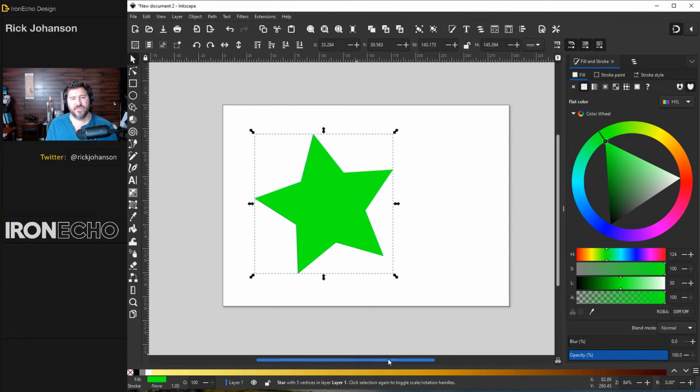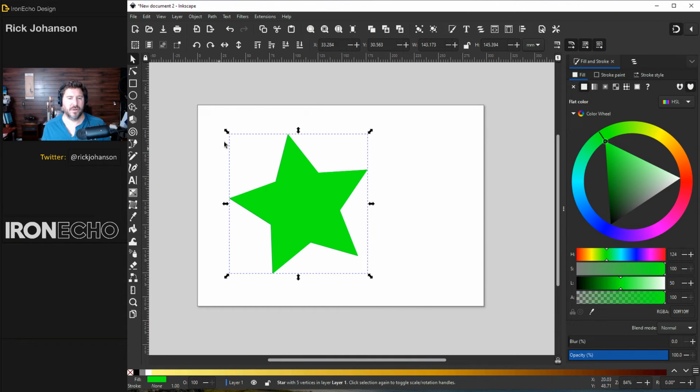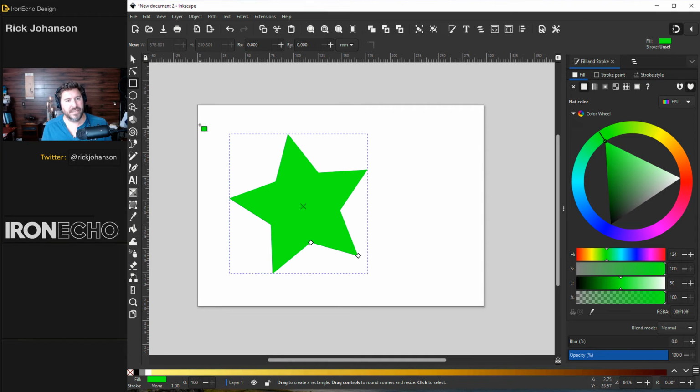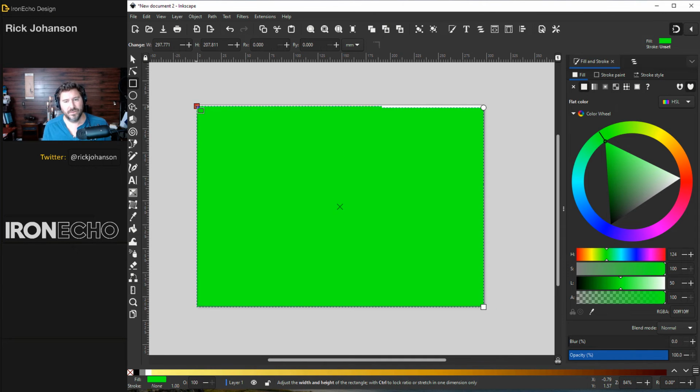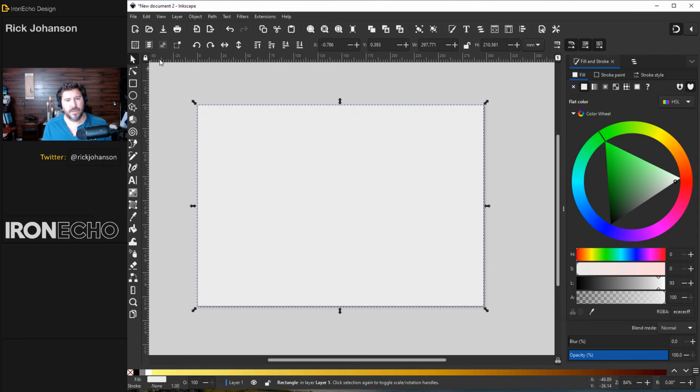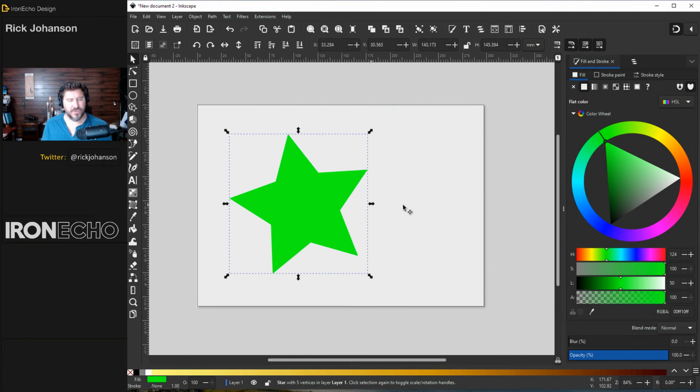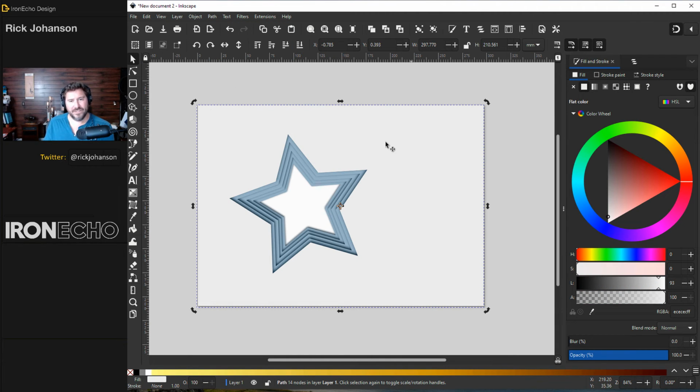I want to make the surface area of this page a little bit darker than white so it shows more depth. Maybe we'll throw a gradient on there, and I can do that by making a rectangle. For now, it could be gray. Drop that down one step, and I'll knock out the star shape from the gray rectangle by selecting both of them, going to Path, Difference. There we go. I have the rectangle selected.